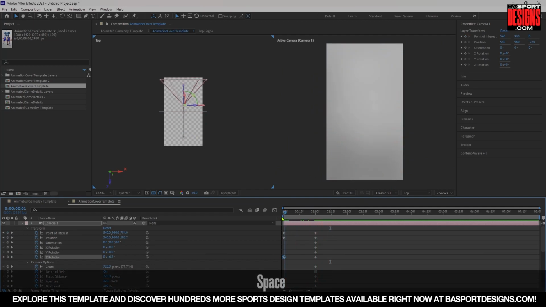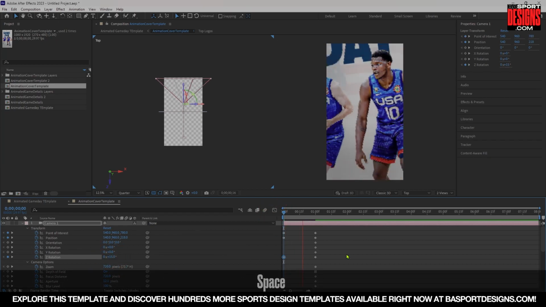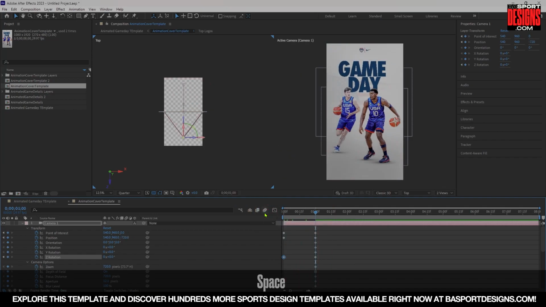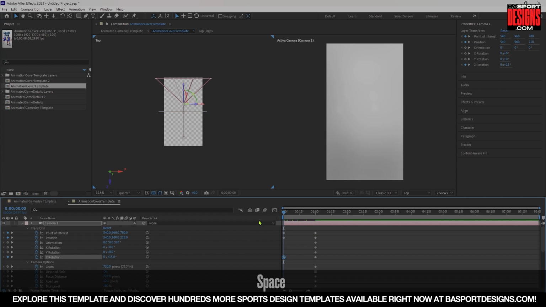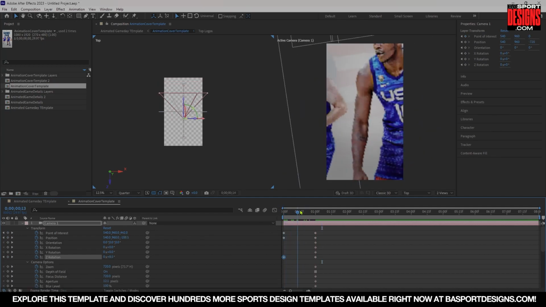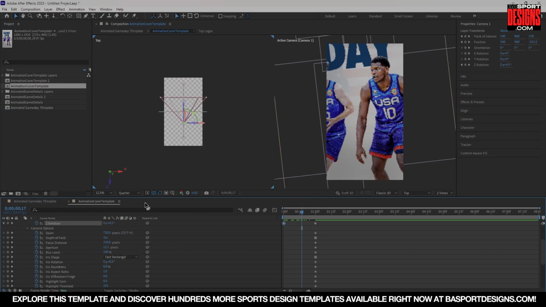See, that's probably not enough. So I can just come over here and I'm going to type in 15. Let's double it. There we go. It's got a slight rotation in it. And we're zooming out to get our players in focus. Now let's work on the blur. So I'm going to get it right here where I can still see what's going on. I'll put the quality on full for you guys.